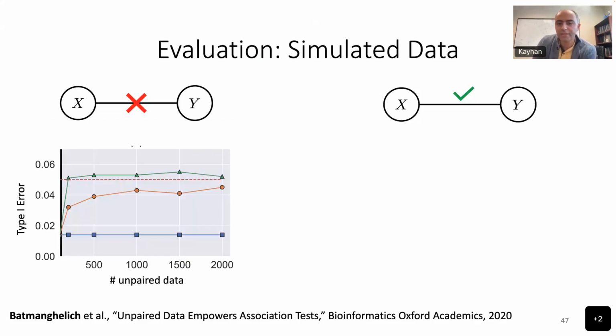So let's start with the first scenario. This is a typical example of the method that I mentioned earlier. On the x-axis, we are showing the number of unpaired data added to the data, and on the y-axis, you see the type 1 error. The blue line represents the method that does not take advantage of the unpaired data set, and as a result, by adding more unpaired data, its behavior does not change. The horizontal dashed line on the top represents the nominal level that we typically use to reject the null hypothesis, typically 5%. So you see that the unpaired data does not change the behavior, because as you add more unpaired data, it gets discarded, so it stays the same.